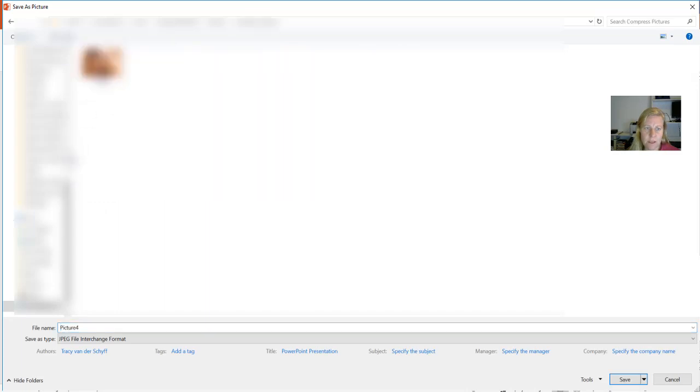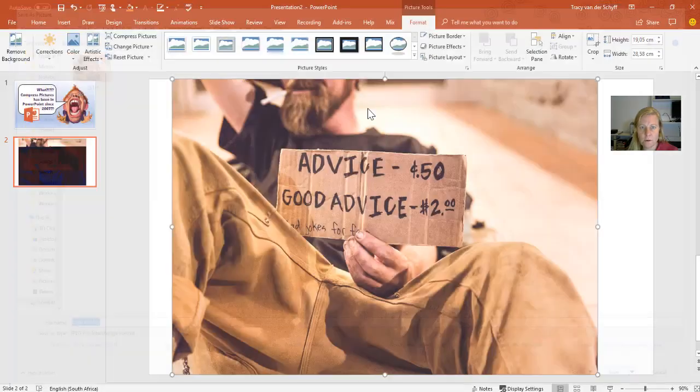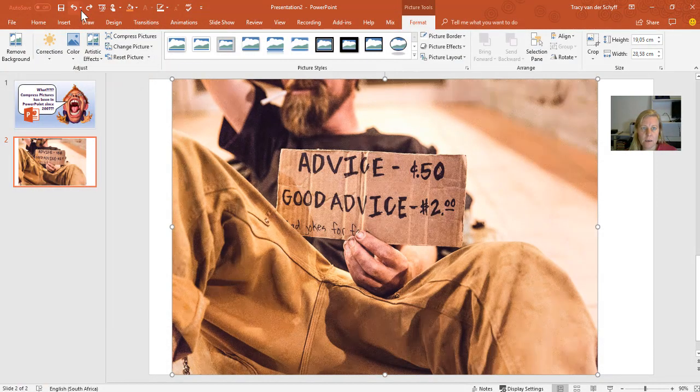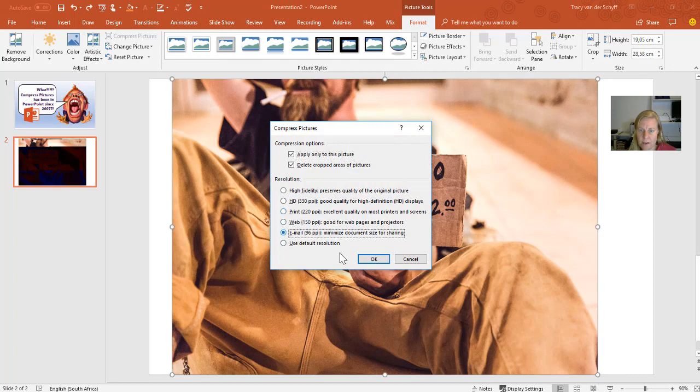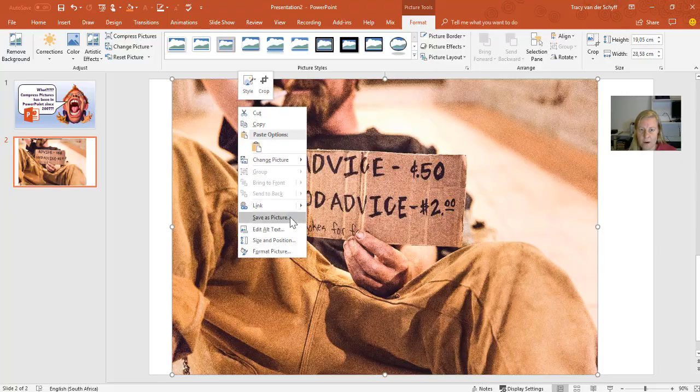So high fidelity, so this is definitely for the one. Again, undo, let's compress this again. I'm going to save this as email, and it now starts getting quite a grainy look to it.